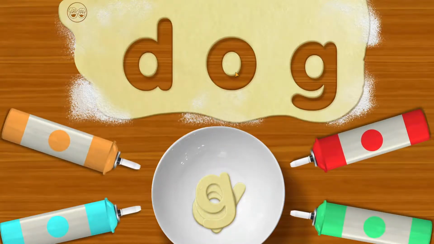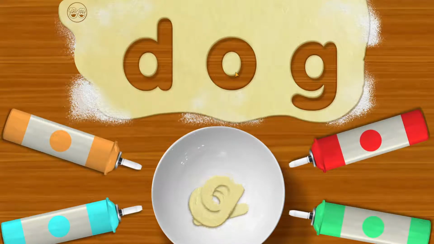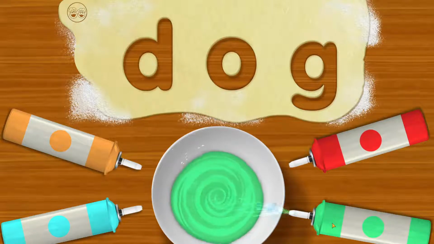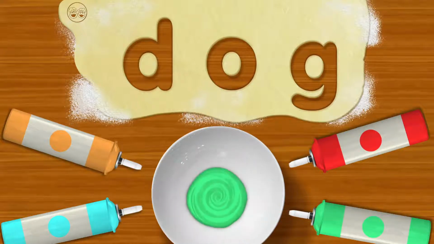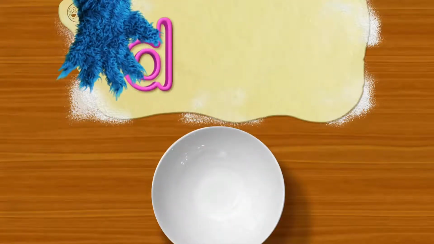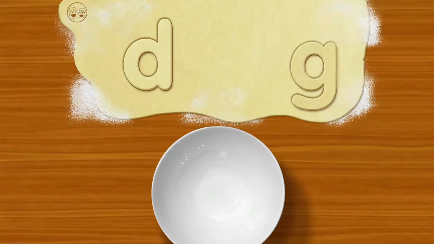Dog. To mix, move your finger in circles on bowl. Easy does it. Holy cannoli! It cookie in shape of dog. Roof. Okay, watch this. D. G. Wow, you.